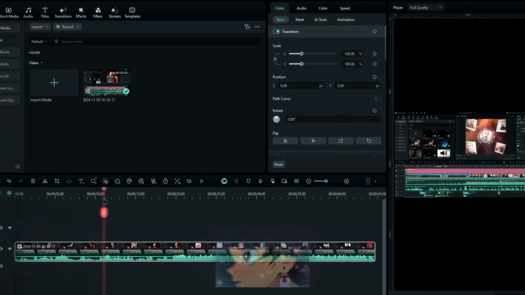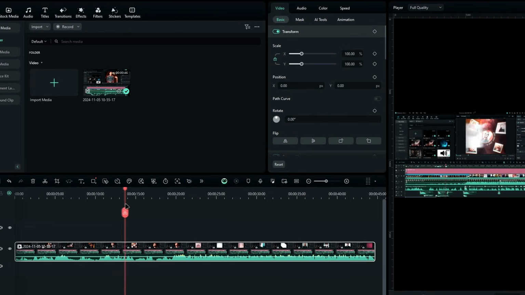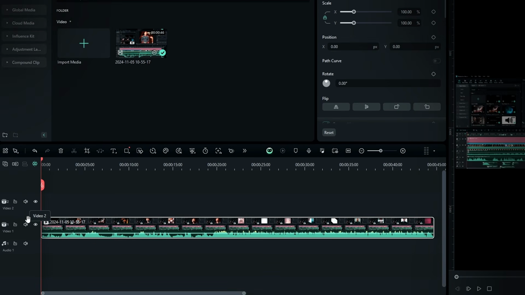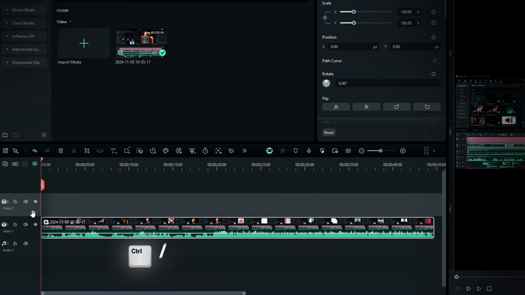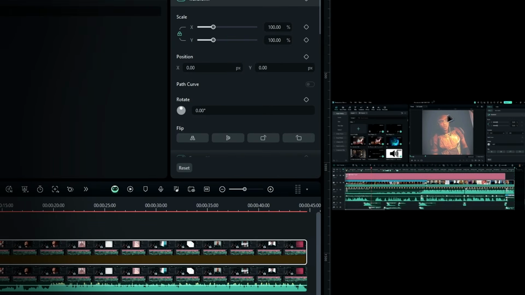Alright, next I'll walk you through an extra tutorial on creating a short video like this in Filmora. First, import your screen recorded clip. In this case, I'm using a clip from my upcoming editing tutorial. Once your clip is added to the timeline, duplicate this layer and mute the sound on the duplicate. Next, we'll crop the preview window in one layer and the timeline in the other.